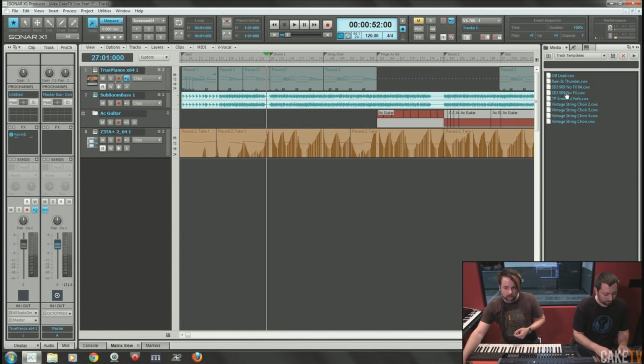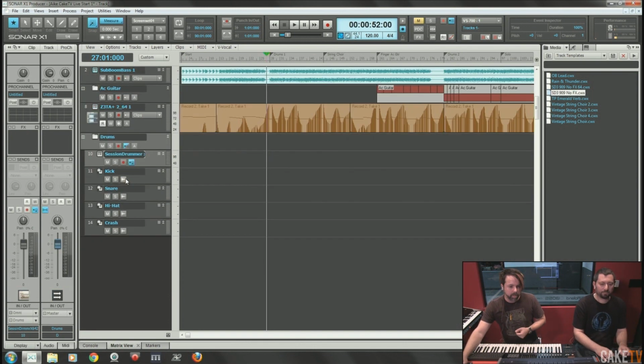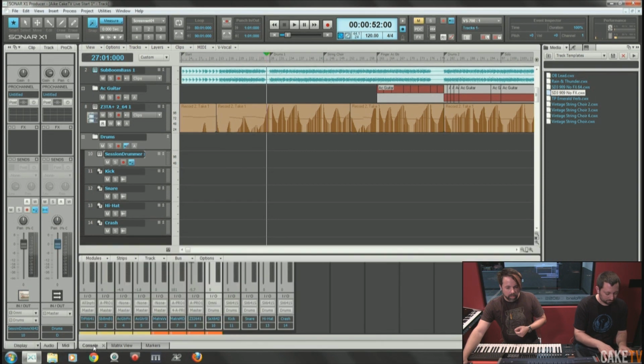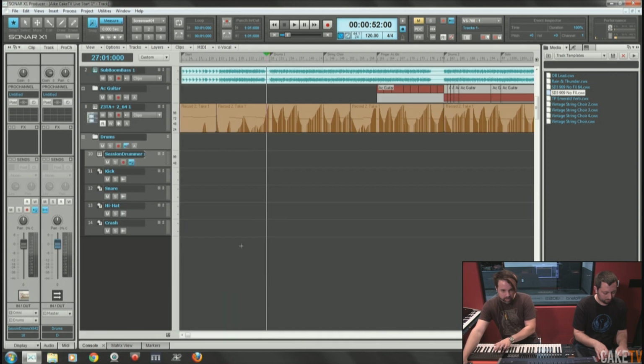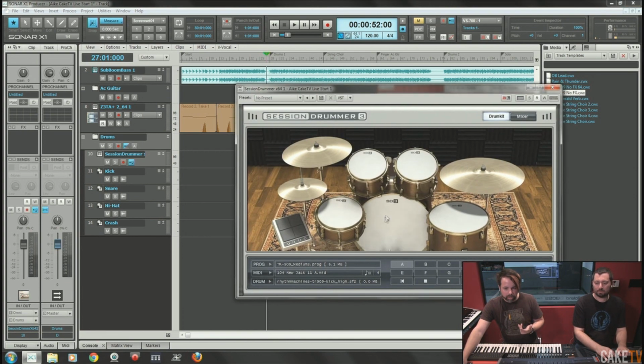And basically made a track template of it. So I'm just going to drag that in, drop it. It automatically puts all my tracks in the folder, indentations back again in X1D, thank you. And if you go look at the console, it brings over the buses here a little bit. You see it's made a drum bus here. So in this template I've made, I basically have a few tracks separated out: kick, snare, hi-hats, and crashes. It's a real simple kit, and everything's run over to a drum bus. Now I don't have any effects on anything yet because I want to do that here with you. Double-clicking the icon, here's the Session Drummer kit.